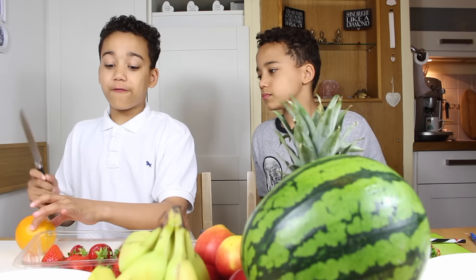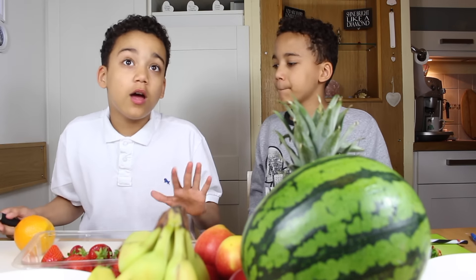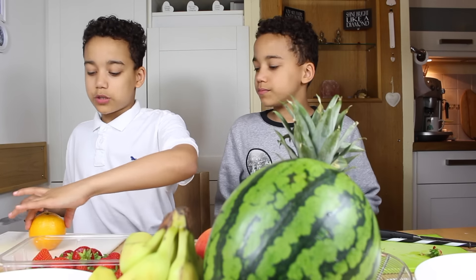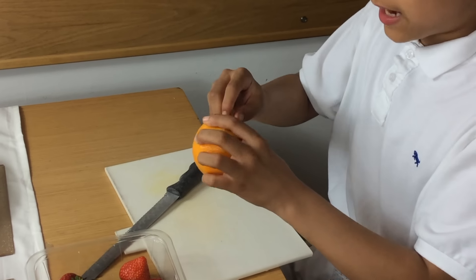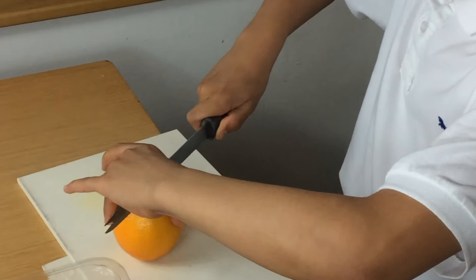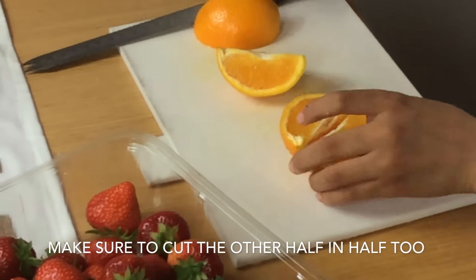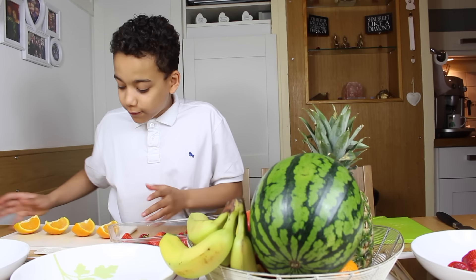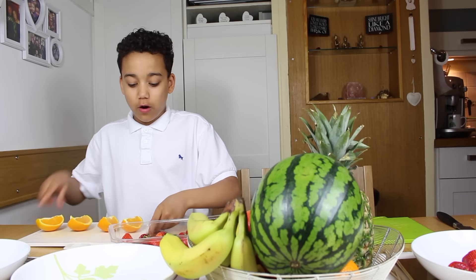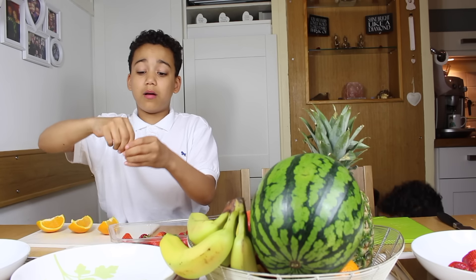You want to do this gently, and if you haven't learned in food technology classes or from your parents how to cut, use some parental supervision. I'm using my bridge method to cut down. First you want to take the green bit off, then cut it in half. Once you've cut your oranges evenly into four quarters, you just flick the backside of the orange off and peel it. It's quite hard to peel.